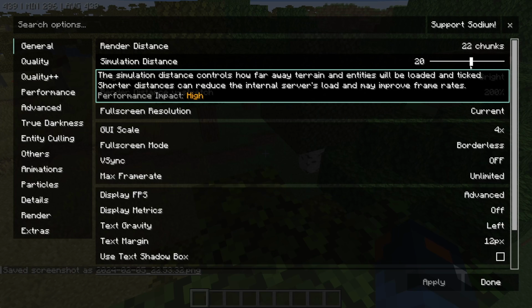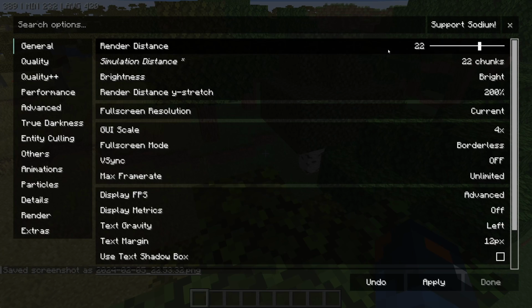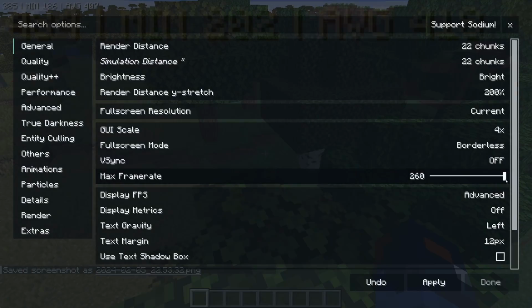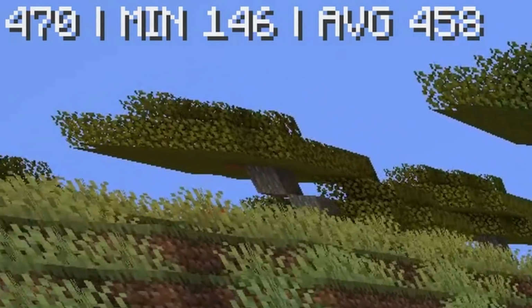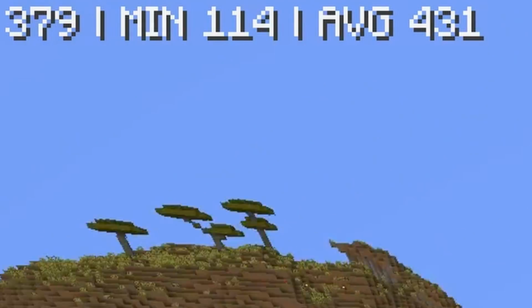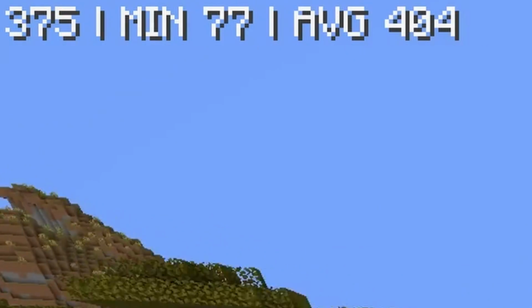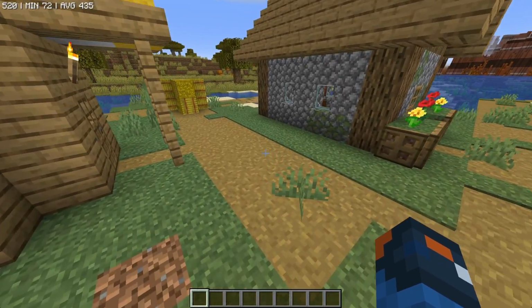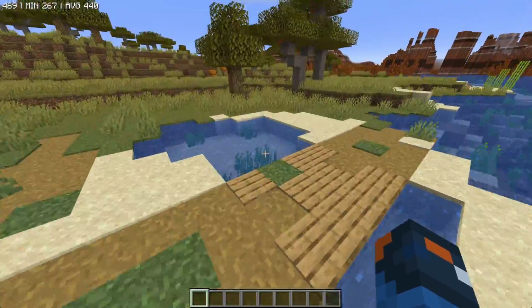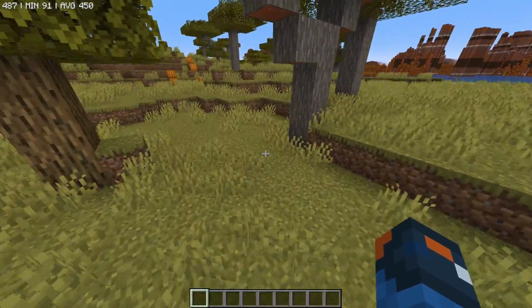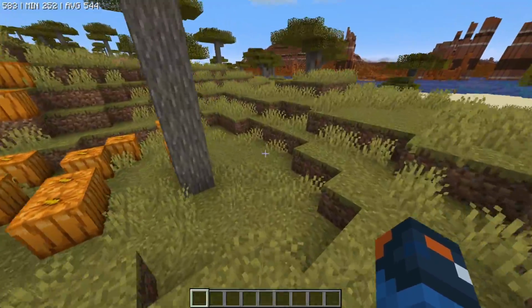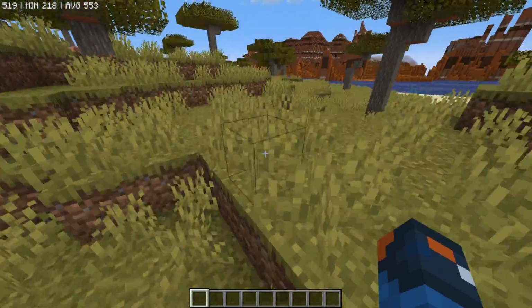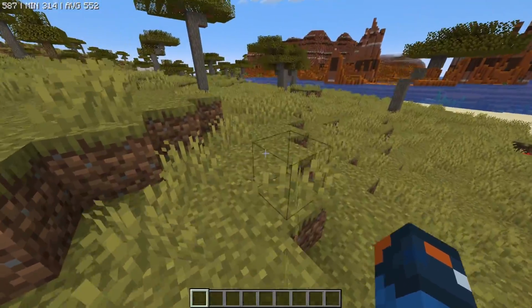Now, because my game is doing all this because I have a good computer, let me change it to the settings that I would use. And by the way, this was with 22 chunks, so this is really good. I put it back to the other settings that were already there. Of course, there are some slight differences with those settings. This is now utilizing a lot of the FPS mods that don't have set settings, but just naturally improve the FPS, such as Starlight, such as Radium, and all those other mods. So this is still being improved by all those other mods.